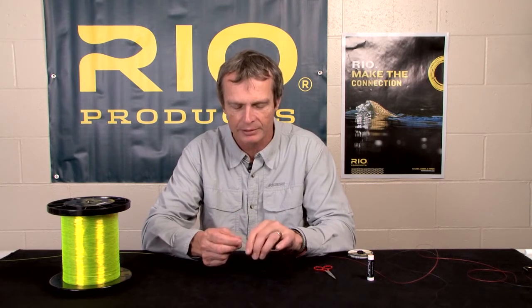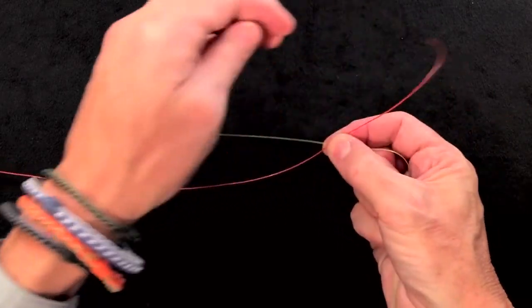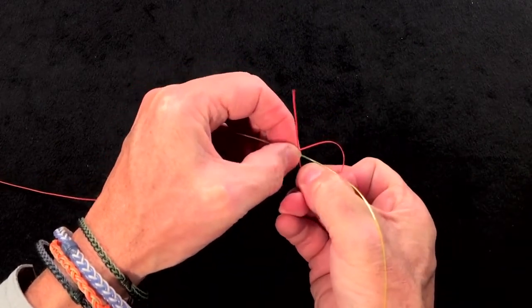The following knot was tied in a sample of Rio's 10-pound steelhead salmon tippet material and tested on our Instron machine to illustrate its relative breaking strength. The Uni Jam knot is another knot that joins materials together. It's good for joining very long lengths without having to pull them through, and it works best joining similar sizes of material — you don't want to join materials with a very big size discrepancy. You start by creating an X where the two materials overlap, then pinch the X with your right hand, making sure the tags are about 8 inches on each side. When ready to tie, pinch the X with your left hand and take the right-hand tag around the back of the yellow and loop it up, tucking it into your left thumb and index finger.